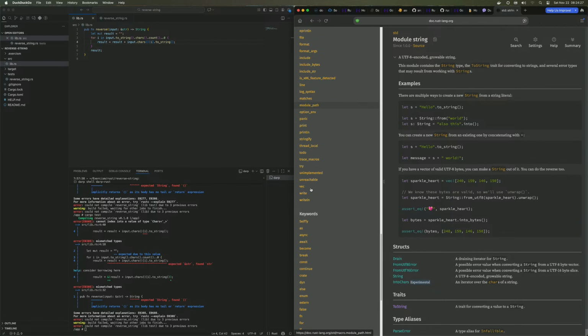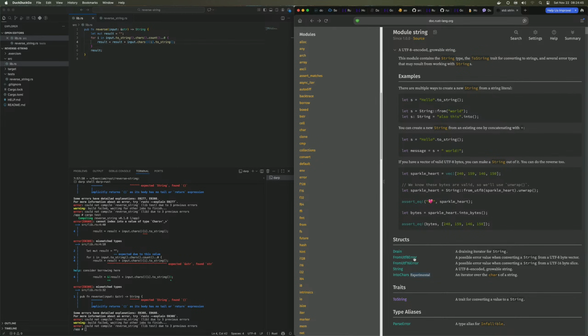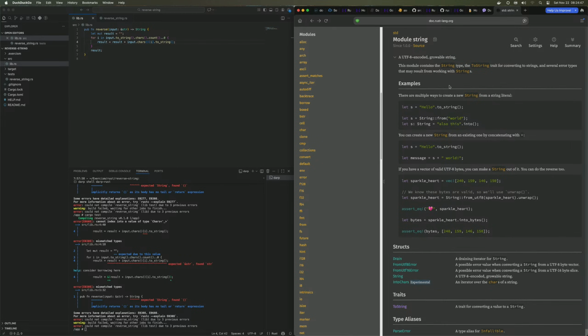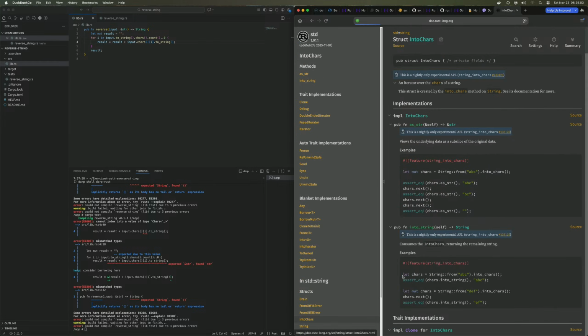Macros, keywords, modules. Module string. I wanna see my string stuff, docs. So they've got two string trait into chars, an iterator over the chars of a string.